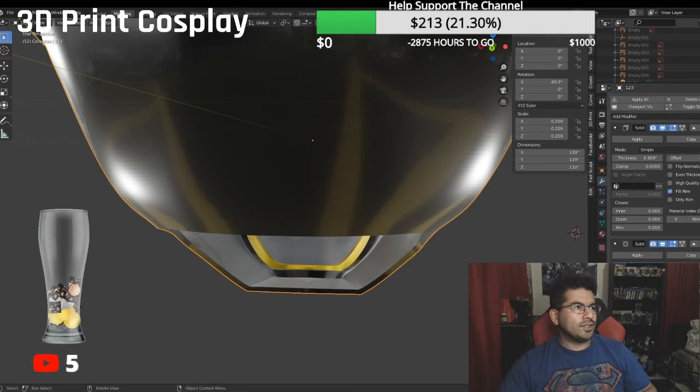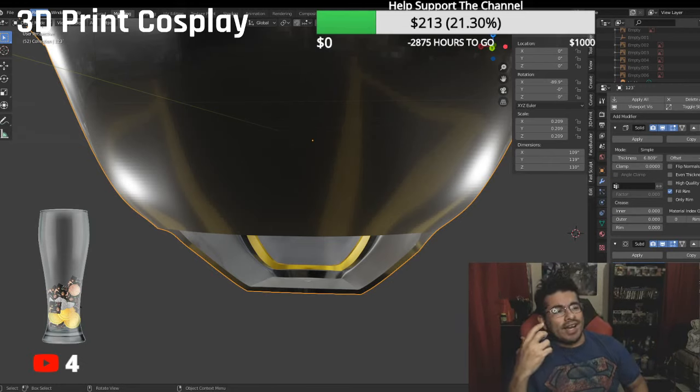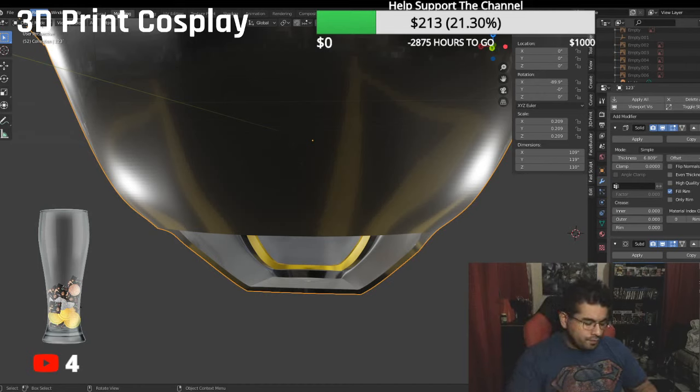So, like, don't. That's the one thing I hate, and I'm sure a lot of you could probably agree when it comes to 3D printing. When you 3D print something, you're working on it, and all of a sudden you cut something the wrong way, and you gotta print a new one out, and that just sucks.